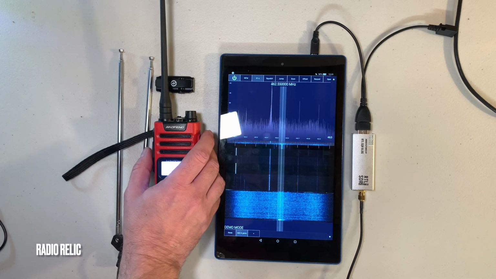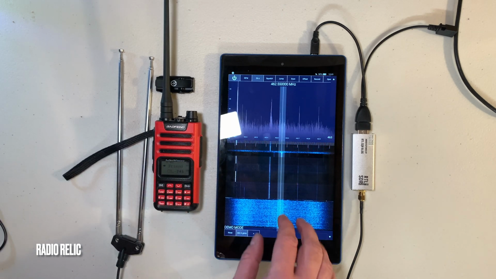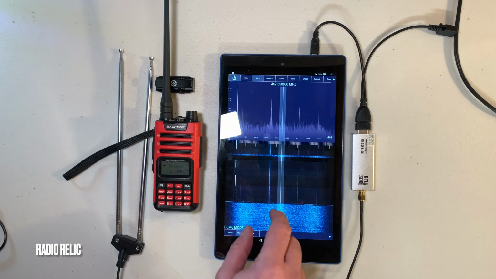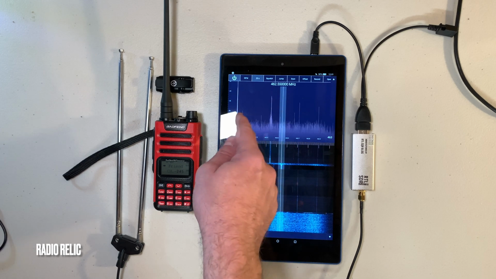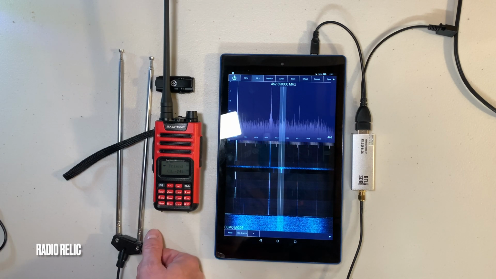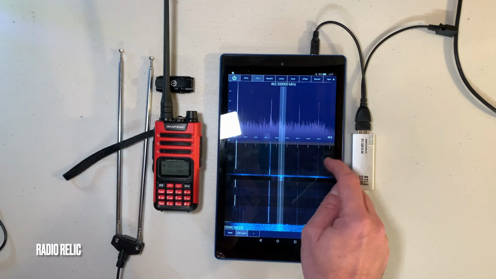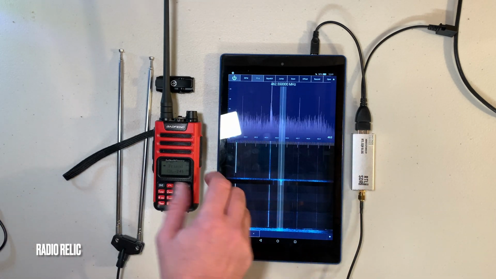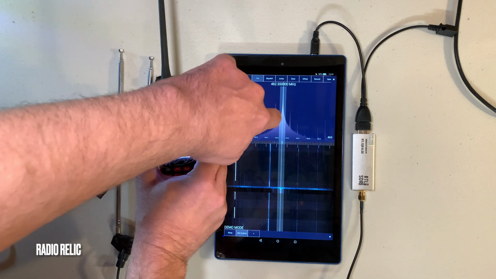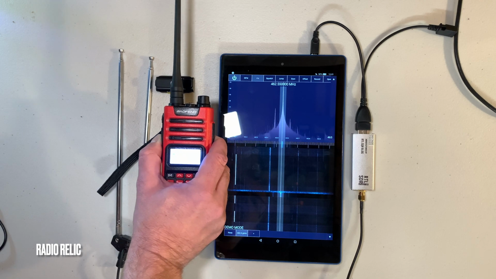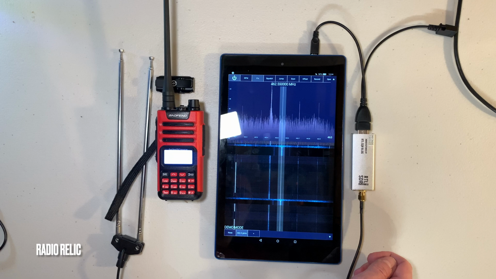And you can see that it does. Also, it's really nice because it's got this waterfall effect going. So if you know this is the channel that you're looking at, but if somebody's transmitting on channel 13 or 17 or anything nearby, you'll be able to see it, and you can actually flip over to it, which is nice. So it's not only where you're at, which is the center point right here, but you can also get an idea of what's going on in the frequencies around you.